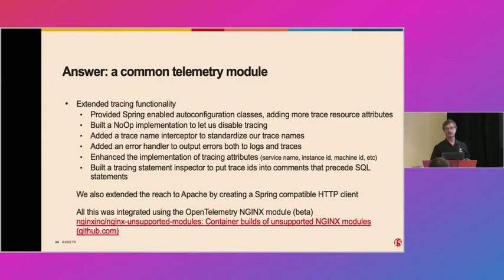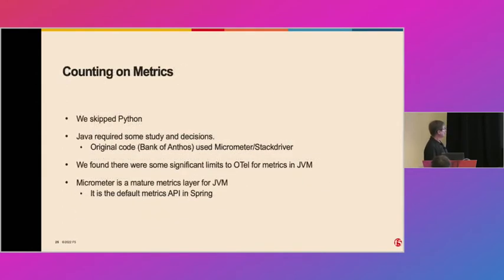We added the ability to use this with Apache. It was built to use NGINX, but again, we wanted to prove that this was a common environment, not a specific environment. For the NGINX side, this uses an open source module, the OpenTelemetry collector. Literally it just grabs the data and it makes the tracing information available. The data is automatically available to it. And then the last piece here was metrics, and we got lazy. We skipped Python. Some pretty decent things, but we decided we didn't want to deal with Python.